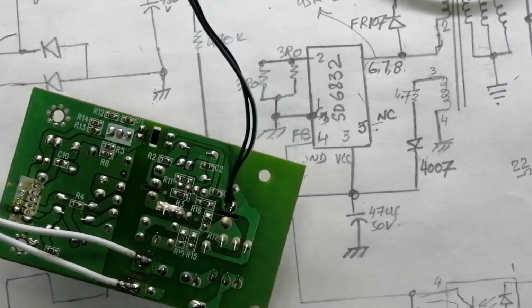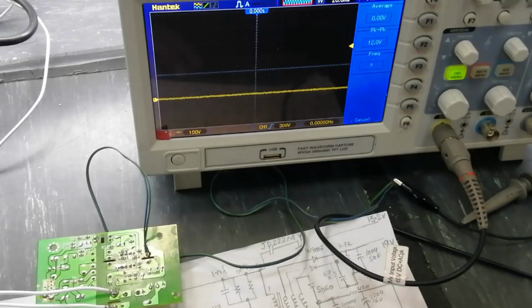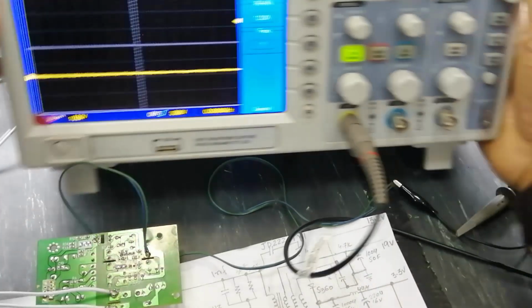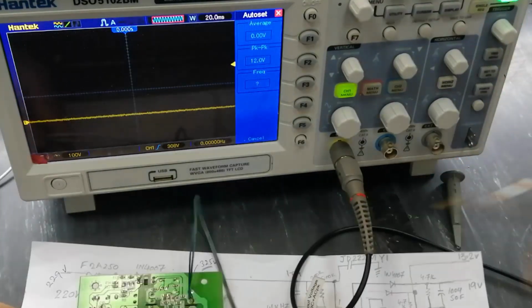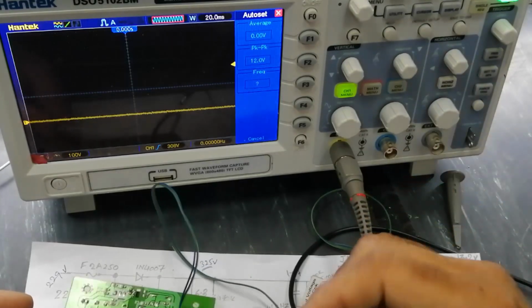Now if you don't find the output, what will happen? That is the biggest problem. If you have no good practical experience in working with power electronics, never practice on power boards or power circuits.